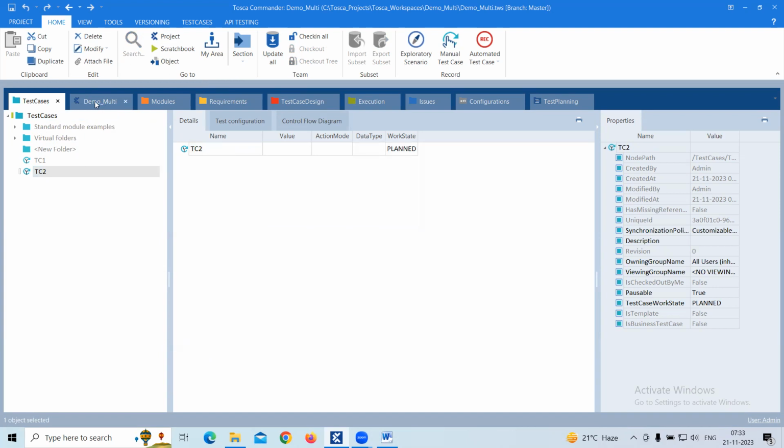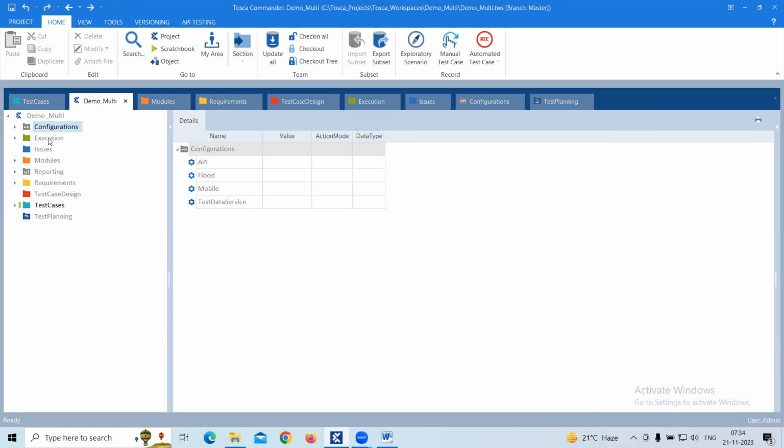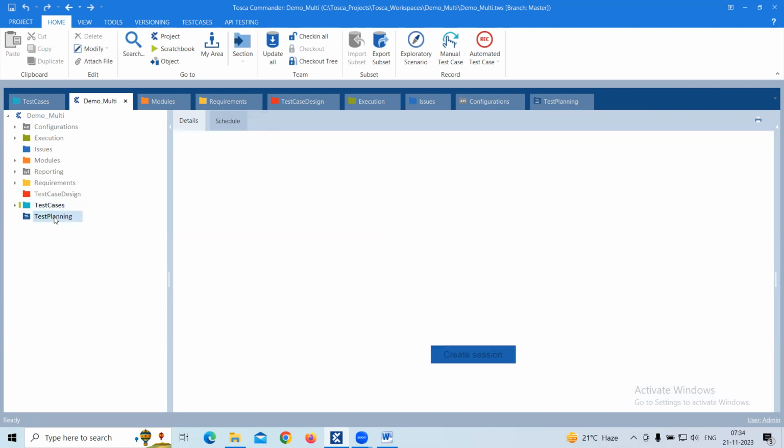That's okay. And this is the project. If you click on this project, you can see these options, which means how many sections we are having in a particular project. We have sections like configuration, execution, issues, modules, reporting, requirements, test case design, test cases, planning.